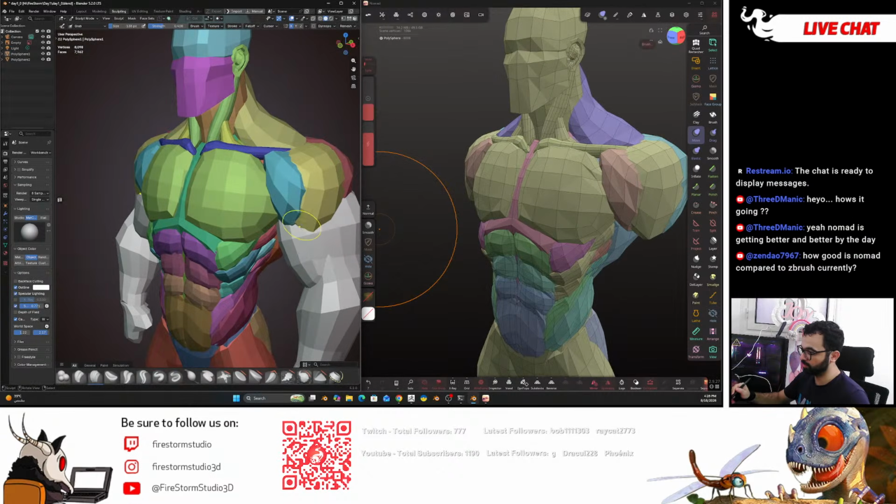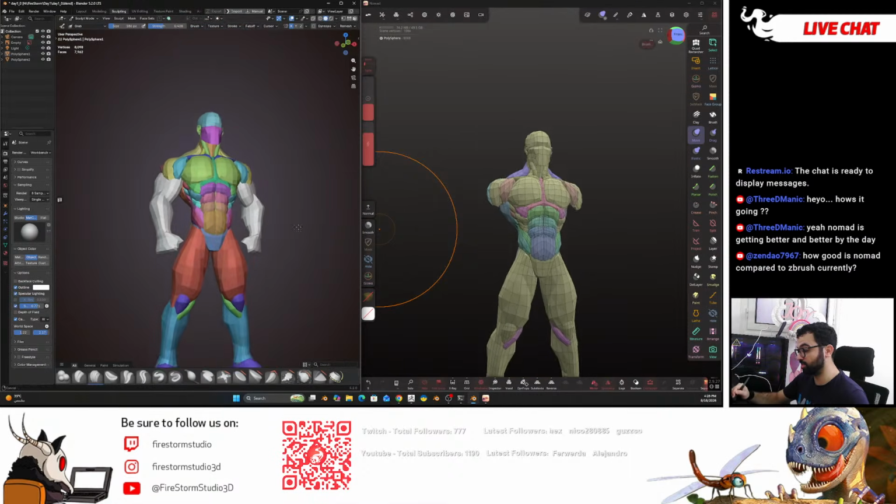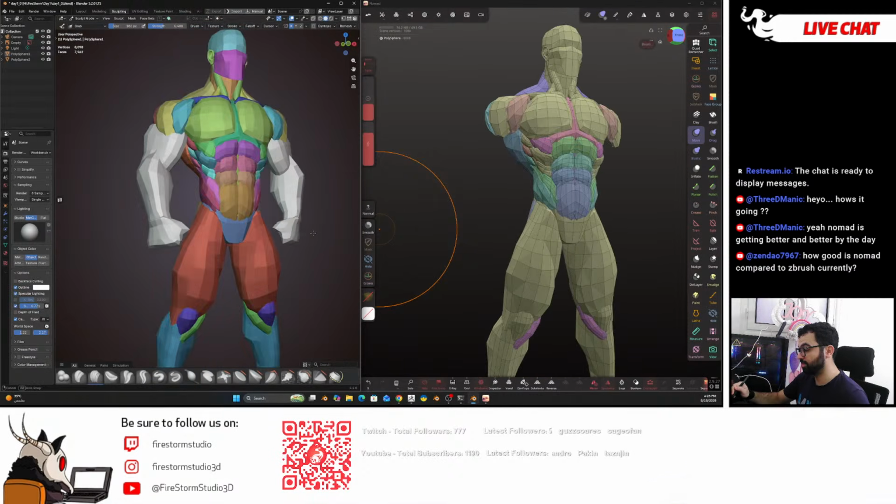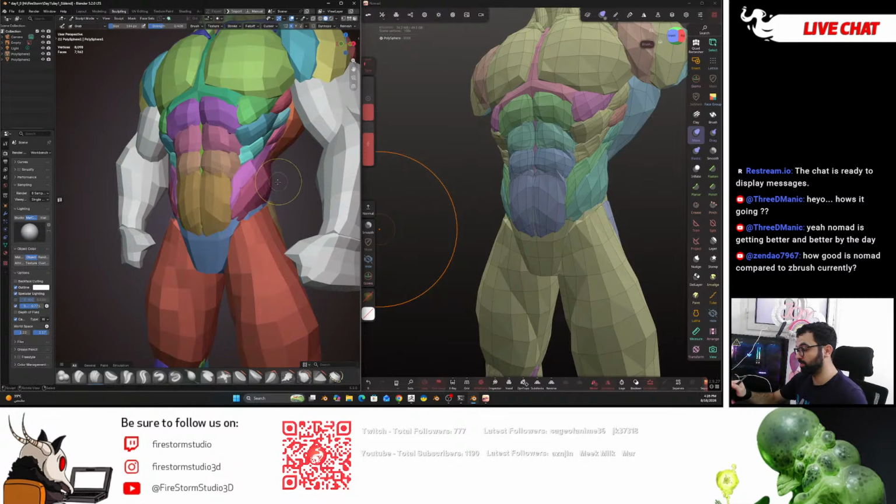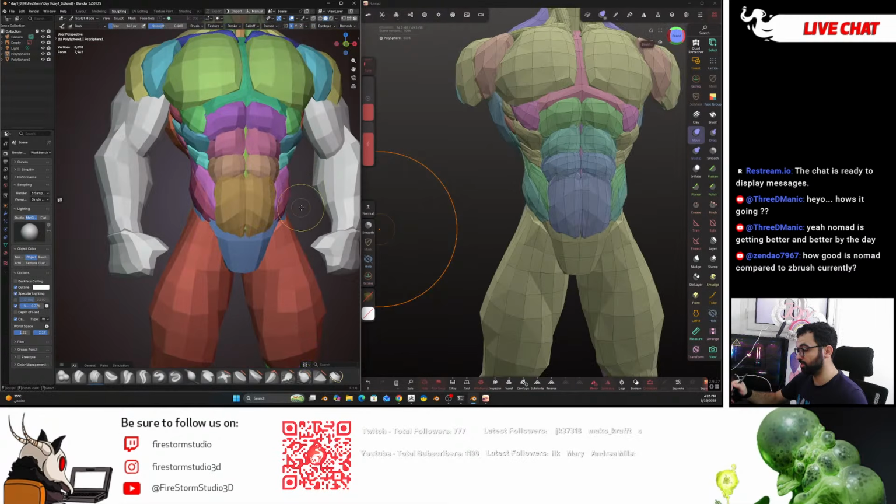I can see a lot of possibilities here. I will actually continue working on this one using Nomad because I want to explore this feature more.